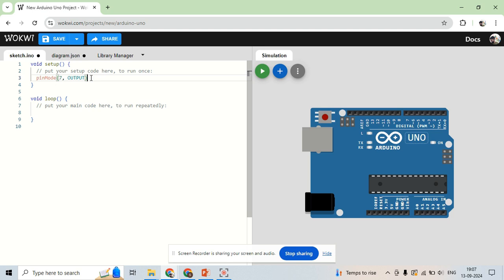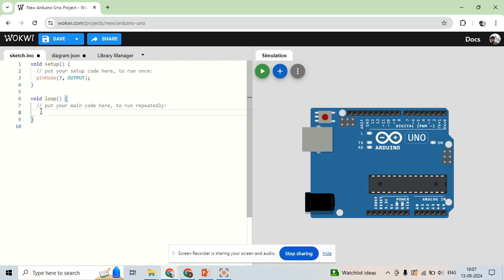And we have to close each statement in the Arduino programming language. Each of these statements is closed by a semicolon. So now after this, we go to the loop function. This setup function will run only once, and in this we have initialized some values. Here we have initialized the pin mode, and the pin has been given the number 7. So pin number 7 will be used to connect to the LED, and it is of type output.